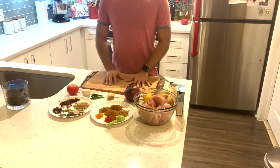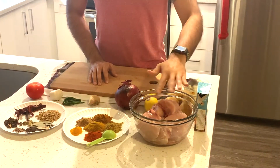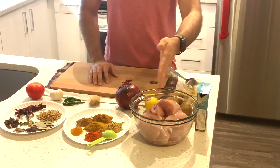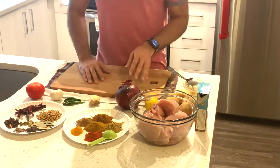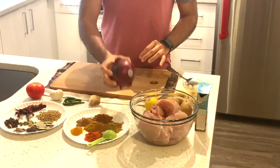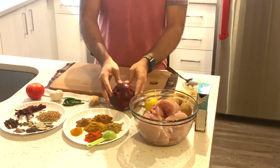So here I have a whole chicken which is cut into pieces. Of course I didn't destroy the legs and the thighs, so they are nicely retained pieces over here. Big things that you can see over here, I have one whole red onion. I would highly recommend making this with red onion and not white or yellow onion.